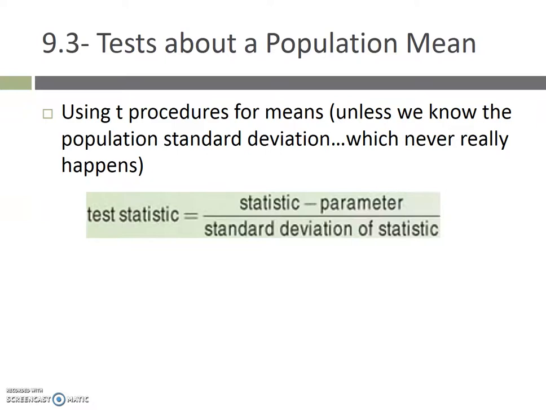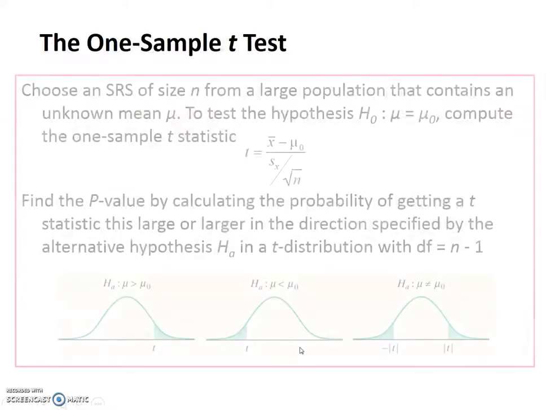This is our general formula that we're using. Our test statistic is equal to our statistic minus our parameter over the standard deviation of the statistic. That's the same for both sections, but it gets more specific when we're looking at means. So we have our T, and we have our x bar, which is our statistic, our sample mean, minus our parameter, this is going to be our claim mean, over our standard deviation of the sample divided by the square root of the sample size.